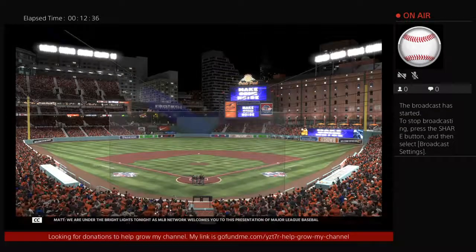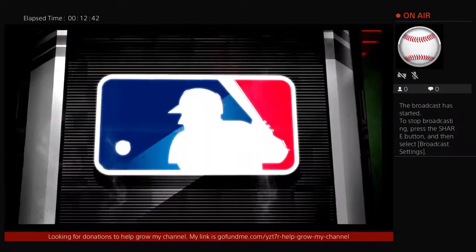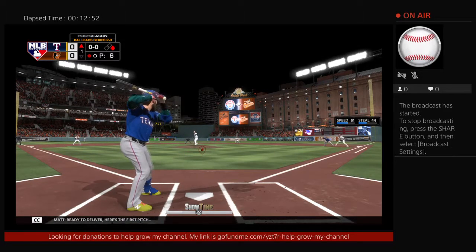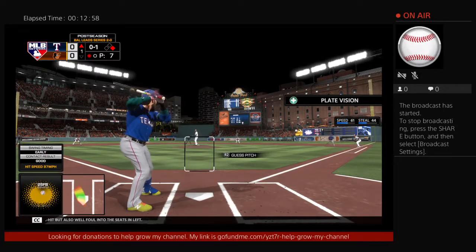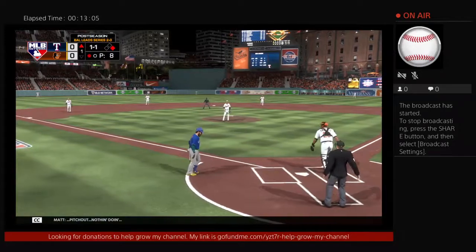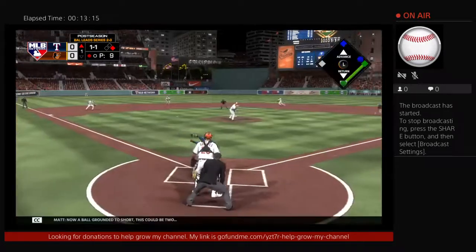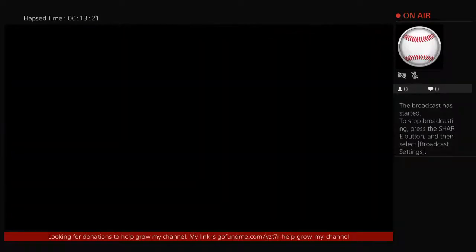We are under the bright lights tonight as up next for the Rangers, Mike Rogers. He'll get to take his first cuts here. Ready to deliver. Here's the first pitch. Well hit, but also well fouled into the seats in left. Pitch out, nothing doing. Now a ball grounded to short. This could be two. The second for one. On to first as they get the double play to get him out of the inning.